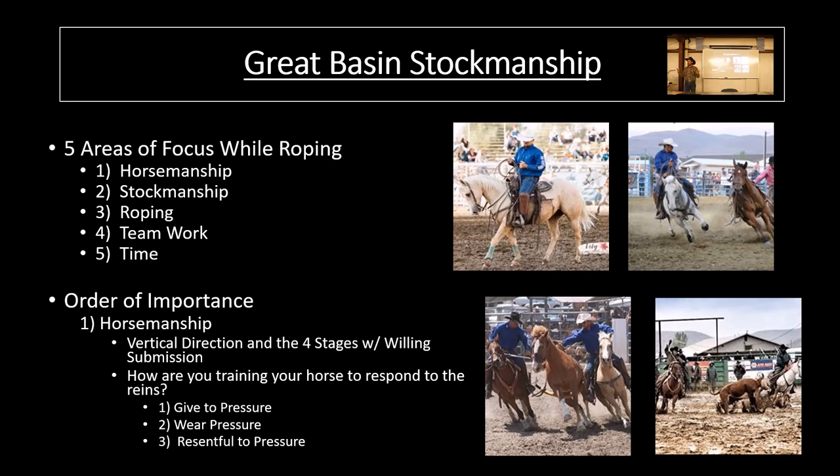Sometimes people training horses — how they train them doesn't really equip them for stockmanship because they do way too many suppling drills, they bottom their head out, and it's hard just to take one step forward. That horse is nervous from so many drills. That's why in this program I like to apply that same reining cow horse foundation to actually doing a job — we're doing one step here, one step there, turning in and working with the cow. That's a huge part of Great Basin Stockmanship: using our cows to train our horses, where we can ultimately take that horse and get paid for riding an outside horse or sell them at a horse sale.